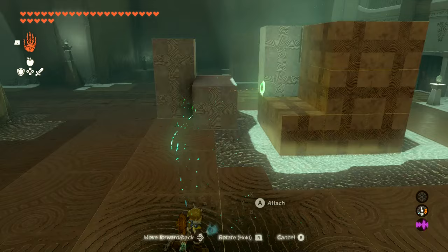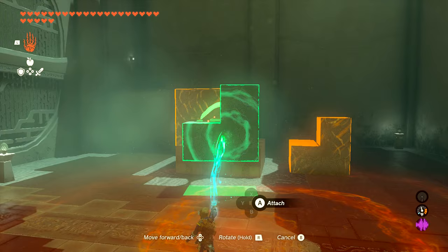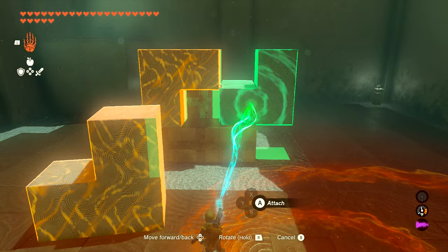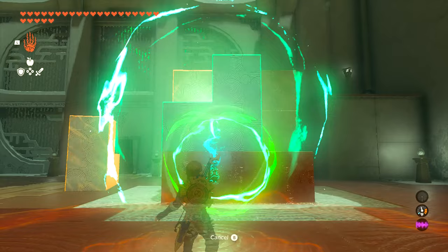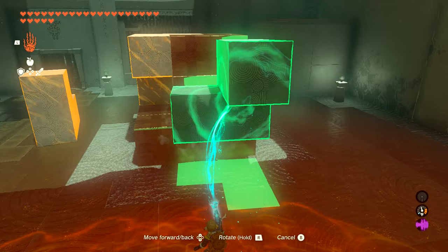Okay, hang on. This would have been easier if they were all the same shape, right? But they're not. And this means this has to go back a very specific way. So if I grab this, do it like this. This isn't, oh, this does slide in here. Okay, I do that. But then this is blocked off. Okay, hang on a moment. I will get this. Don't you worry, folks. Yo, Schiller's got it. Hang on.